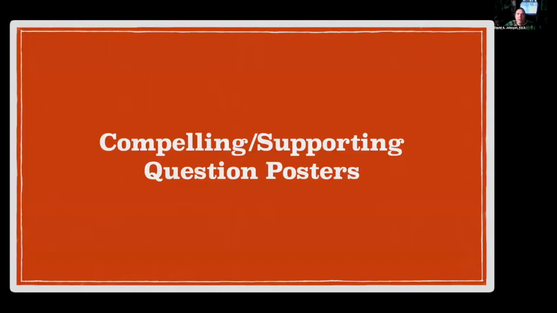So some common characteristics of the Giants units before I get into colonies and then turn things over solely to Phil for a little while. Most units will have compelling and supporting question posters that you can print off. They're sort of designed for legal sized paper if your school has those, but they'll print on whatever size paper you have. Best of all is tabloid if you have them, because those are much, much bigger. But these compelling and supporting question posters, like I said, can replace the I can statements on your board. Because if you're going all in with inquiry, a kind of lower level I can statement isn't going to cut it. We really want kids always focused in on these questions and what their answers might be.